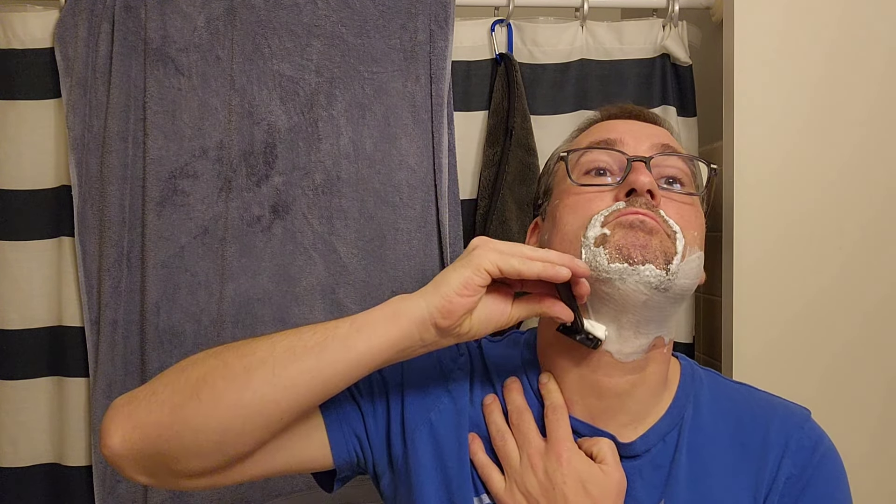Let's see how the neck feels. Actually, we're not even going to do the neck with this blade — I've still got the TRC-DE down here. We will go for the neck with that, but I don't want to run this blade across my neck one more time. We'll pull it out before we rinse. It felt a little rough going both ways. Could have been technique, but I also know we were at the end of that blade.